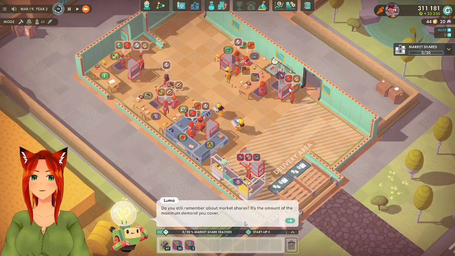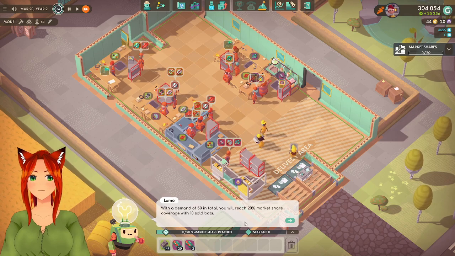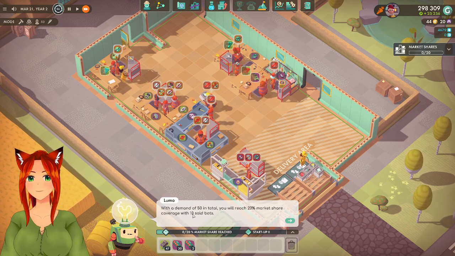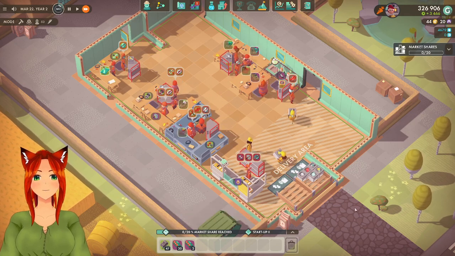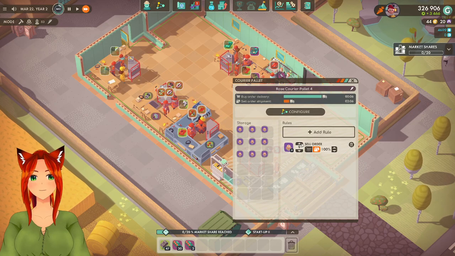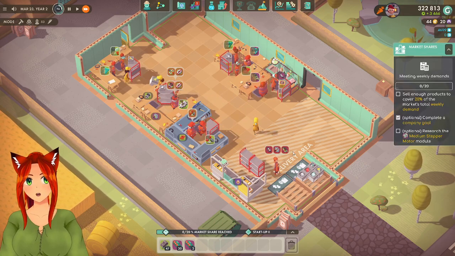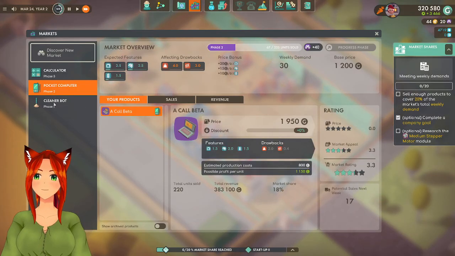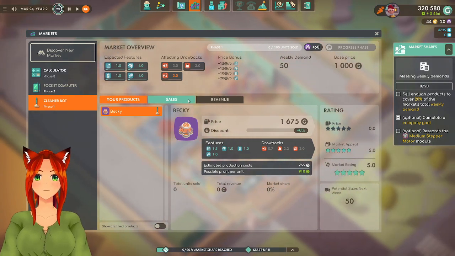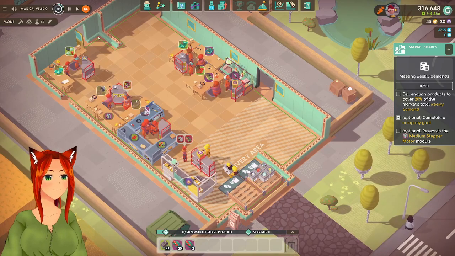Do you remember about the market shares? It's the amount of maximum demand you cover. With a demand of 50 in total, you will reach a 20%. Oh. Market share covered, which. Okay. So I just need to sell 10 bots, is what they're saying? I think that's what they're saying, is we just need to sell 10 bots. Yeah, because the weekly demand is 50. So we just need to sell 10 bots.